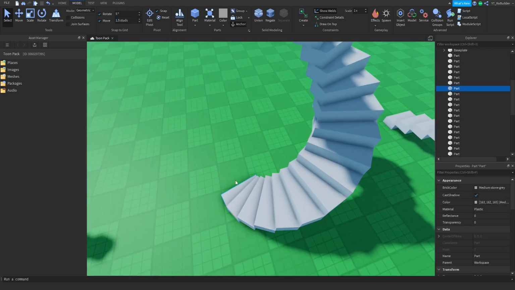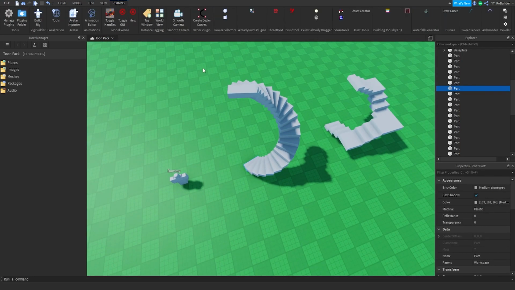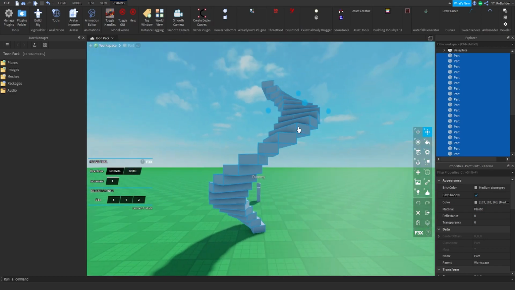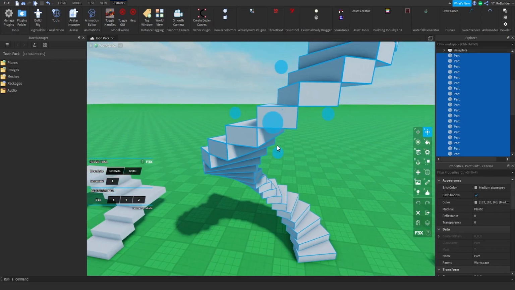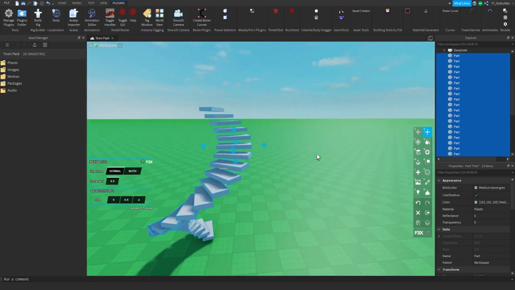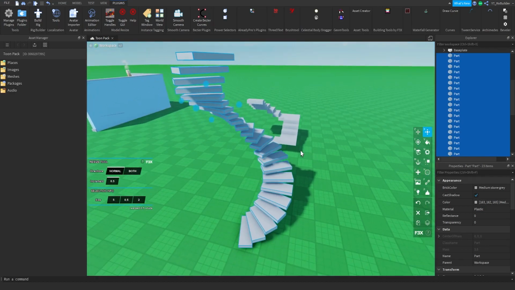And I think I can use, let me try to use a plugin for this. I'll select all of these. We'll go to building tools, set our increments to 0.5, and scale. And this should make it so we can scale all of them at the same time. And we're going to scale up one time. Oh, it's back at 1. 0.5. There we go. And now we're going to scale up one time. And right now, they're floating. It looks a lot better if you're going for more of a modern build.